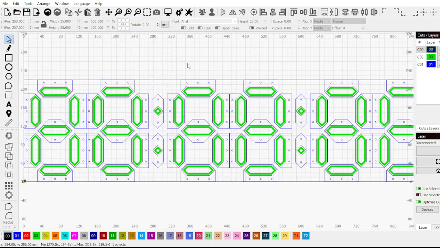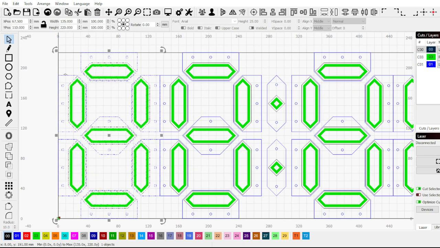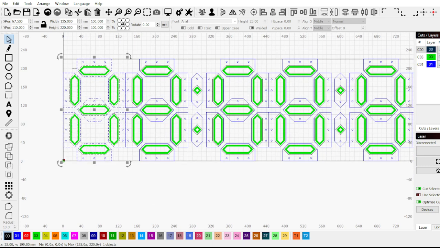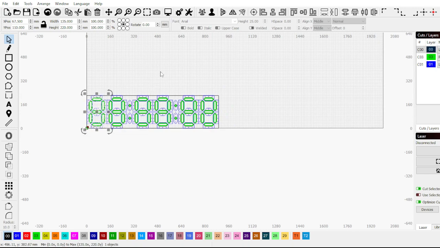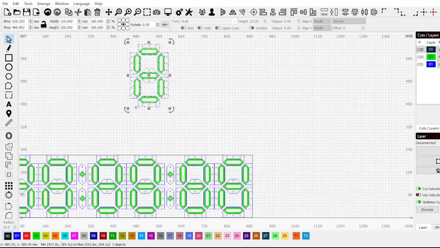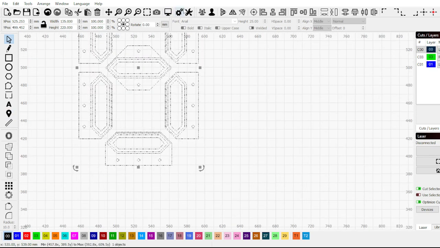Okay. So I've got all that here. Now I need all these dots. Okay. So I'm going to copy this here. Copy, paste. Okay. I'm going to make everything black. There we go. Oh, and single everything out. So ungroup, ungroup. Okay.